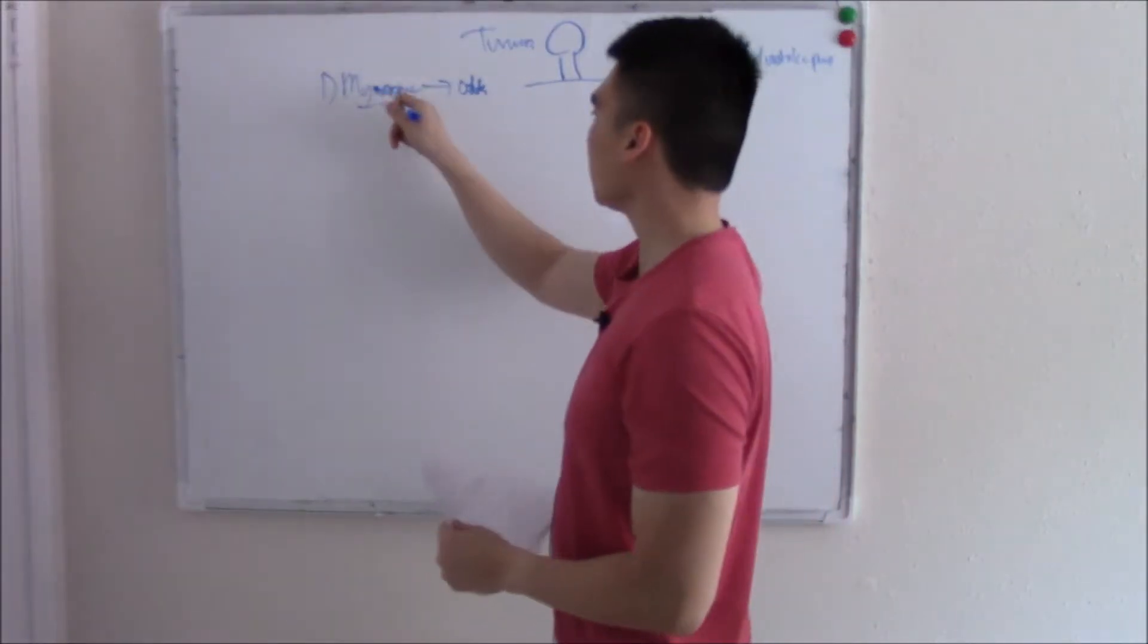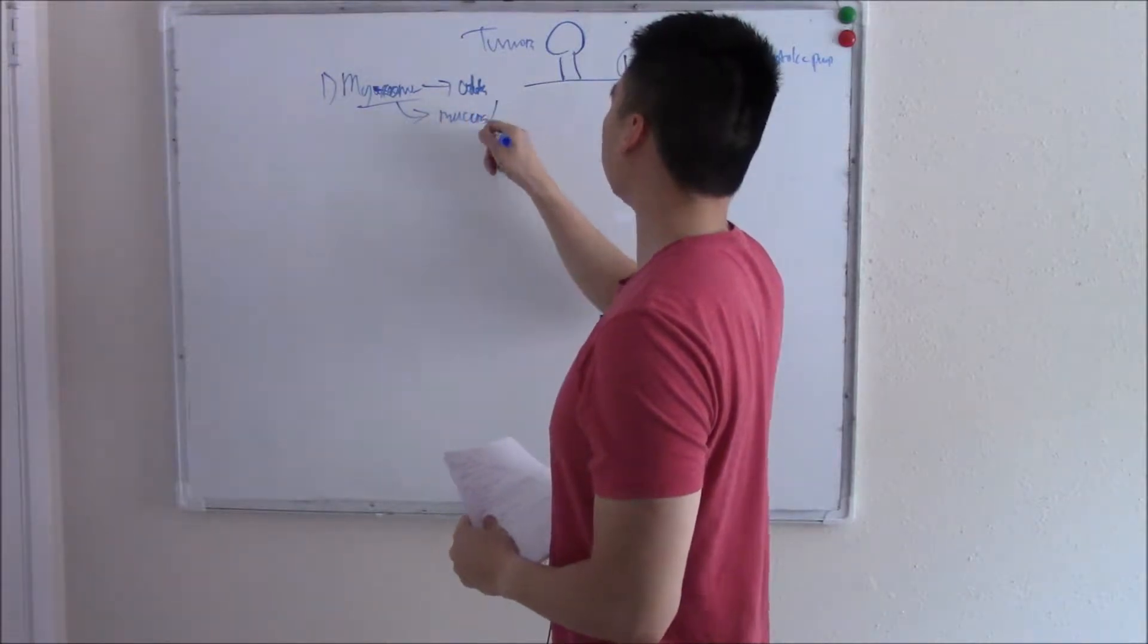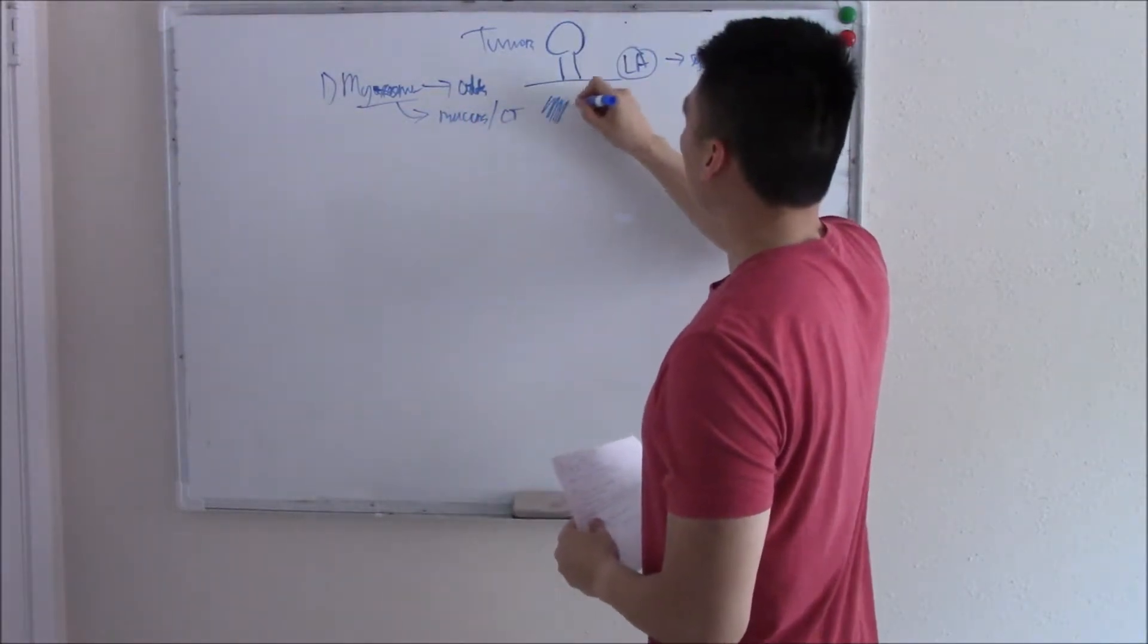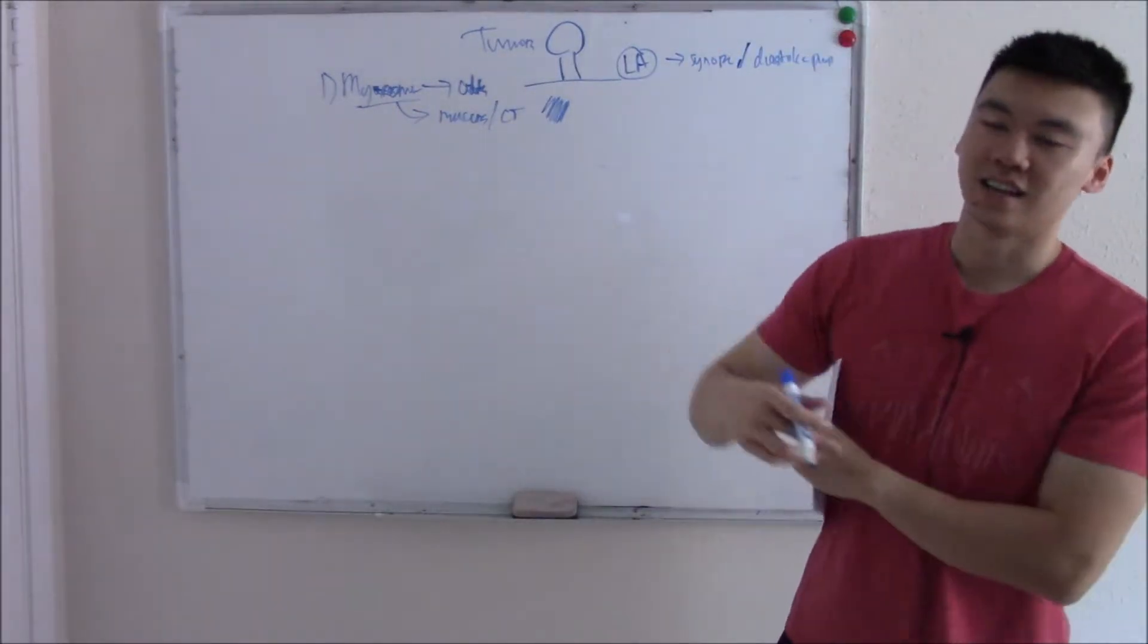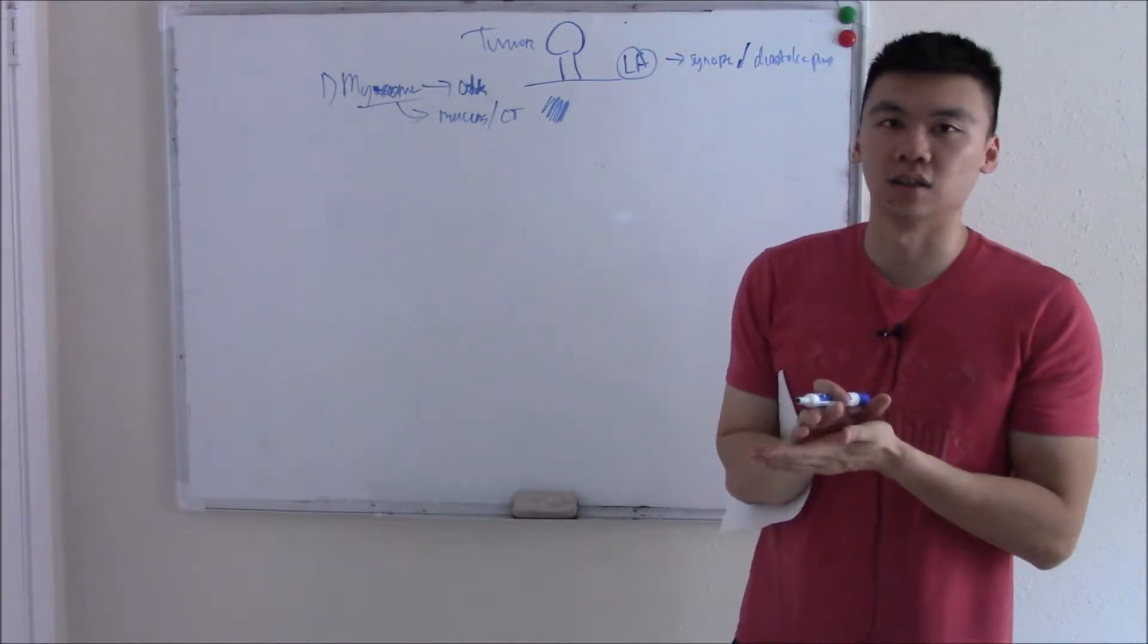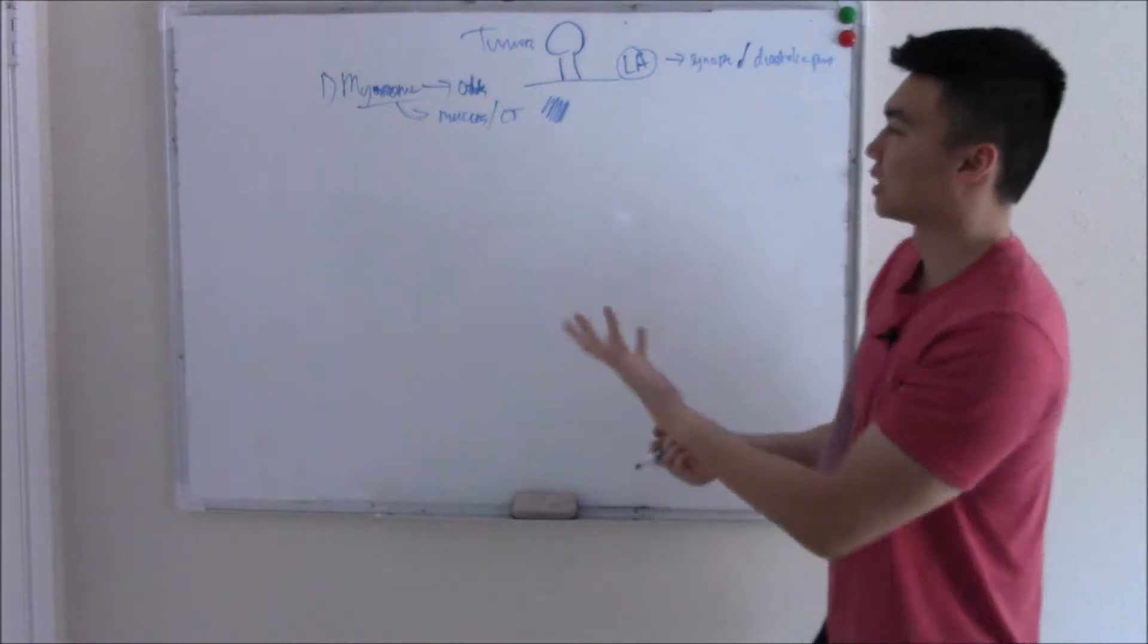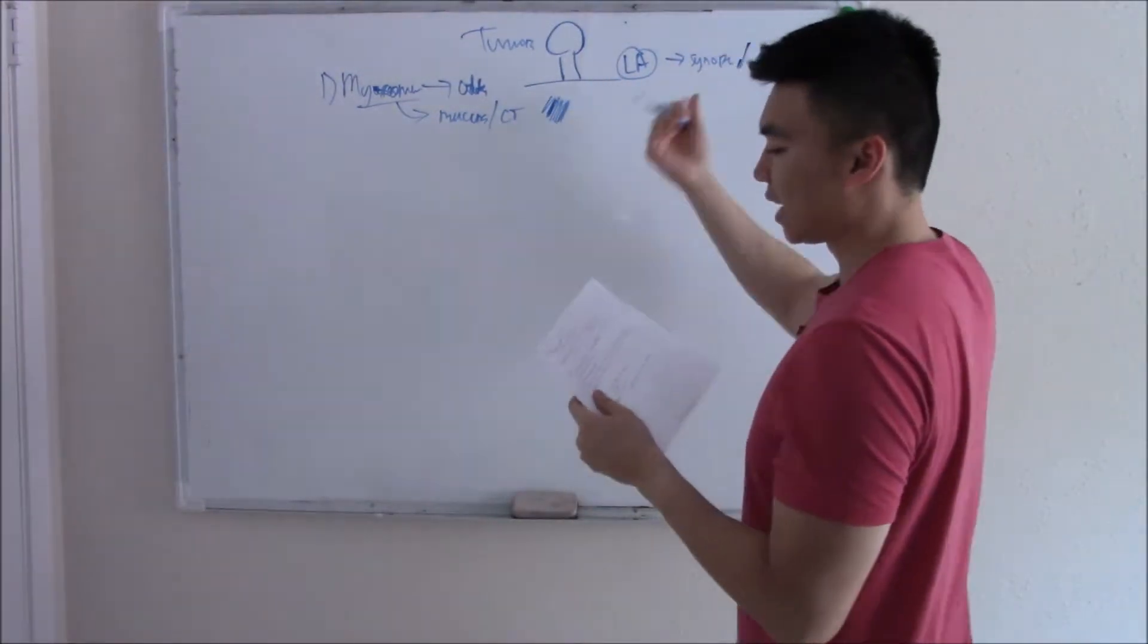Why do they call it myxoma? Myxoma means there's a ton of mucus, mucus in there. You'll also see connective tissue. So you see a ton of mucus and they say it looks like ground glass. They say ground glass for everything. Ground glass just means kind of like a powdery look to it. When you ground up glass has that powdery look, it has this powdery pink look to it. The picture will be in my notes. That is myxoma.